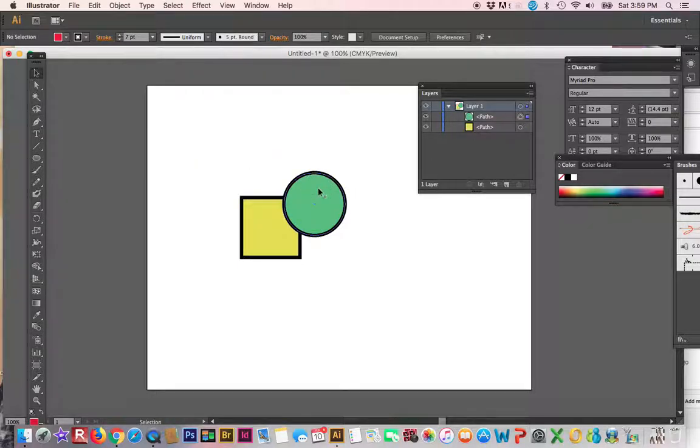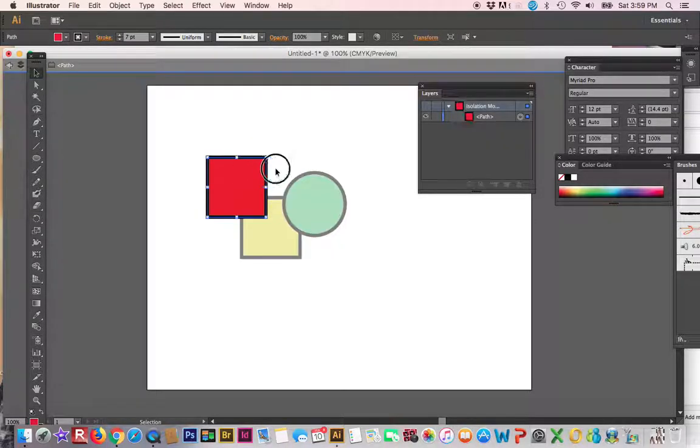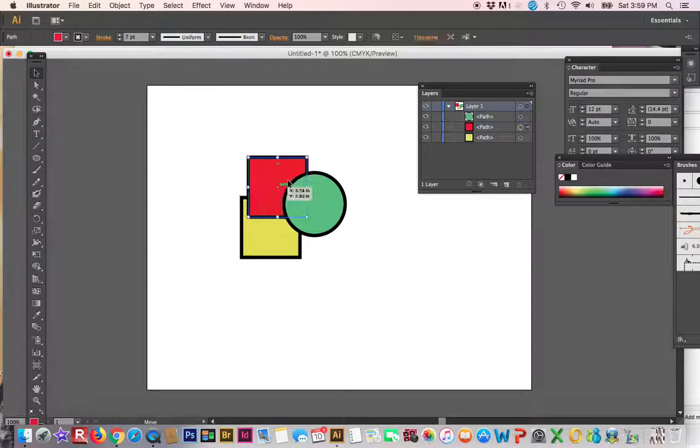You can select this green circle and then hit Command-B. What do you think will happen if I hit Command-B? It pasted it back where I copied it from, and I'm having trouble grabbing that. It pasted it behind the green circle because that was what was selected. I'm going to hit Command-X. I'm going to select this yellow box and I'm going to hit Command-B. Where do you think the red square will paste? It pasted behind the yellow square because that was what was selected.